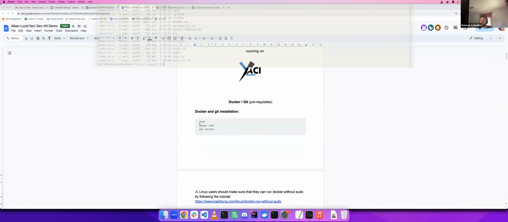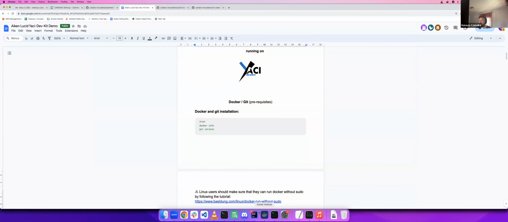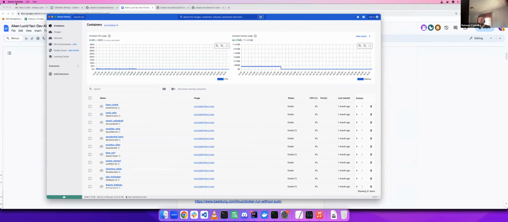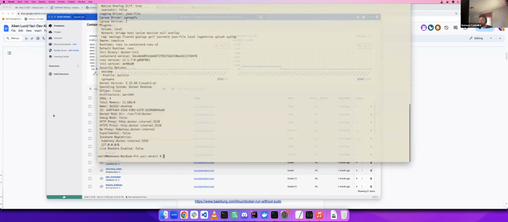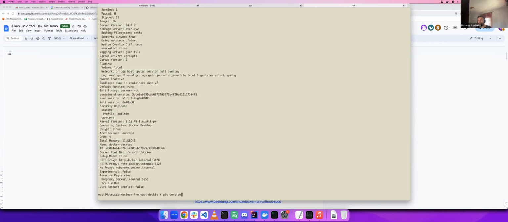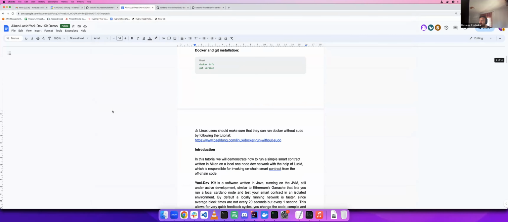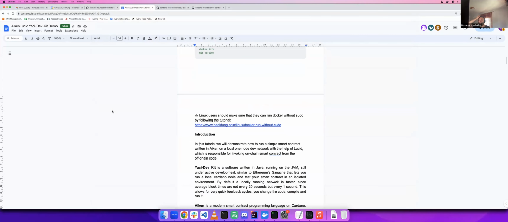And so you need to have Docker installed. And on Mac, you can basically have Docker Desktop. Simply install Docker Desktop and you should be good to go. So I already have it. You should also have Git, which ships already with macOS. You might install a newer version of Git if you want, but yeah, you just need to have Git. I mean, it's kind of a no-brainer, I would say, for developers.